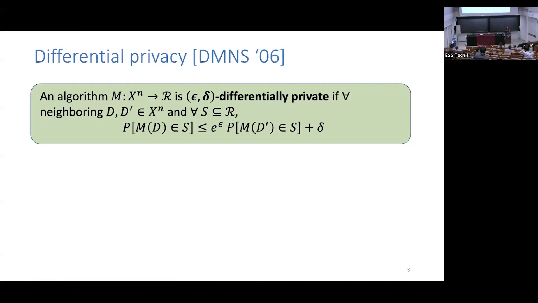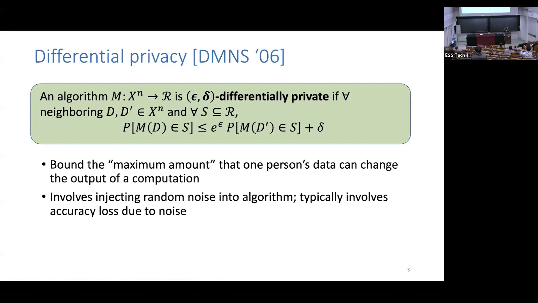Interpreting this privacy definition: we are bounding the maximum amount of information leaked about any one person through this analysis, in a non-typical information-theoretic way using the notion of neighboring databases, with worst-case bounds across all databases and all outputs. This gives us a stronger privacy guarantee — no matter what you're worried about being revealed, no matter what data you hold, what data you might want to pretend you hold, or what data is held by the rest of the world, I'm still giving you the same privacy guarantee.